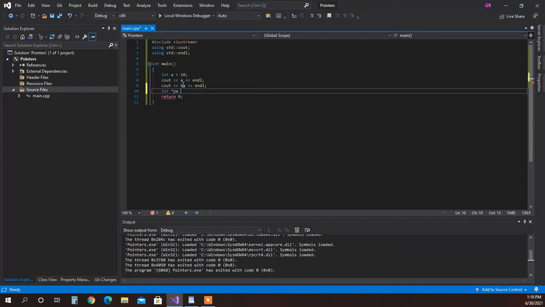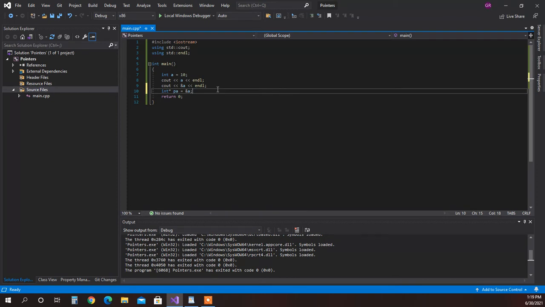So how do we assign a memory address to a pointer? By using, once again, the address-of operator. So we're going to use the assignment operator here to assign it, use the address-of, and then we're going to use A in this case, and that's it. You have now assigned an address to a pointer. And once again, this can be of any data type whatsoever. Pointers can exist of any type.